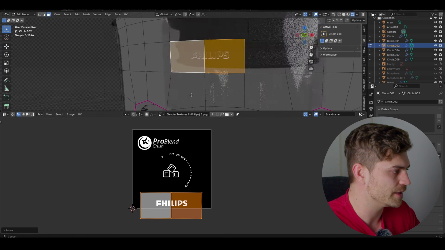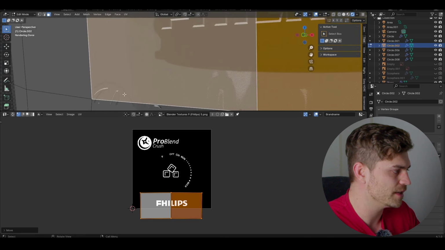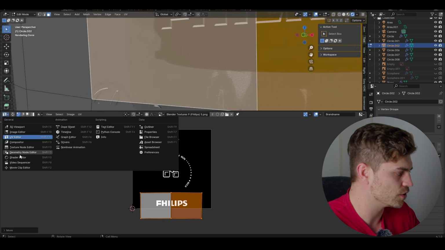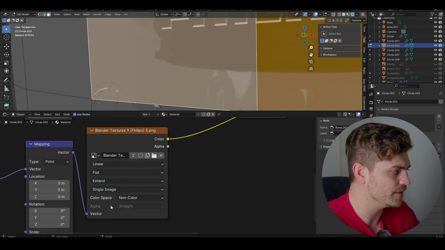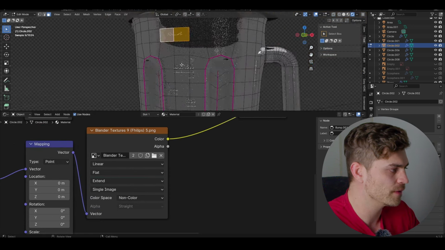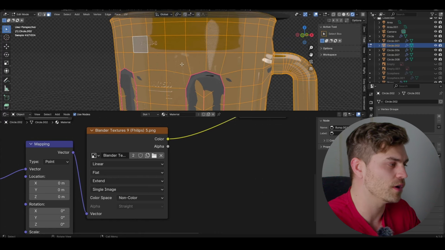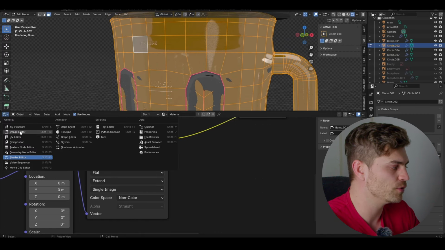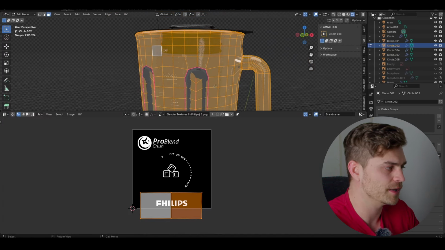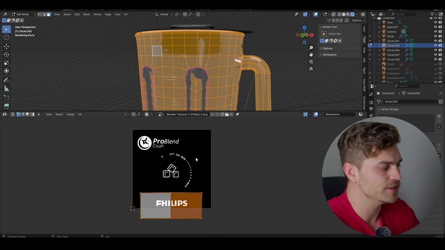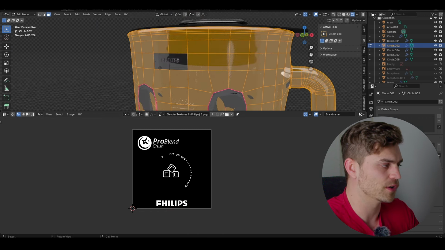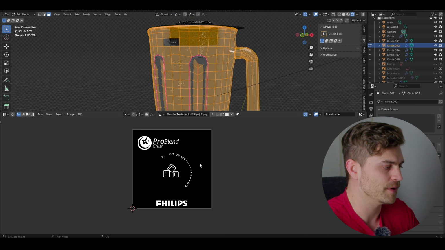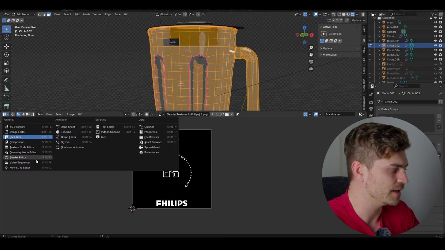And the only thing I do not like is the fact that it's repeating right over here. So I'm going back into the shader editor, going to the image, going to set repeat to extend, and now this will be removed. Now if it happens that you get the texture all over this place, then just go into the UV editor, select all, you've probably unwrapped everything, and scale it into a black part except for these two. So then you will have the logo here, and all of this can be placed right in the black side, and then everything should be fine.